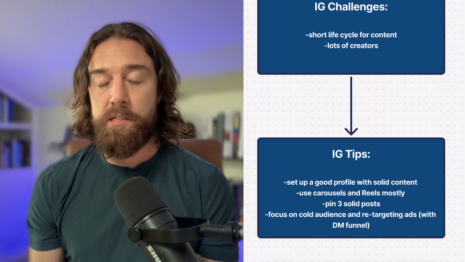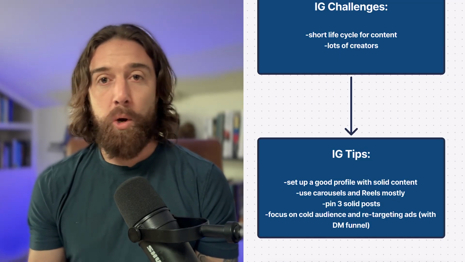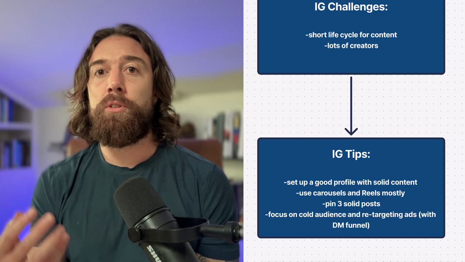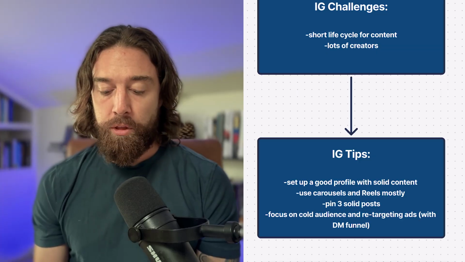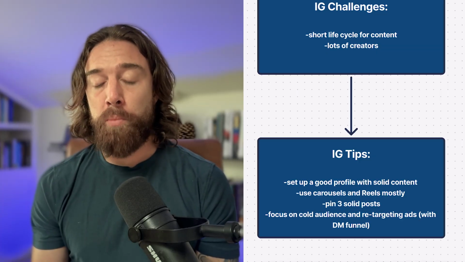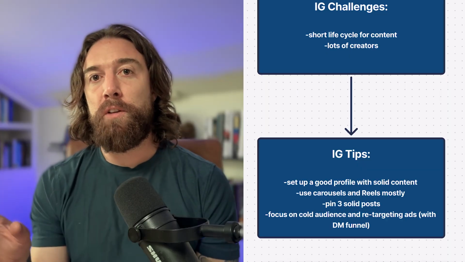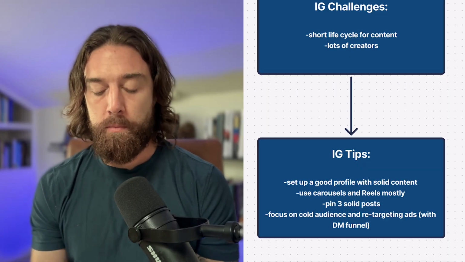What I would suggest as tips for Instagram would be to set up a good profile with solid content. So having a solid profile picture, decent bio, and then just start putting out decent quality content with reels and carousels for the most part. I would pin 3 good posts. Your 3 first posts are key. I have another video on that. If you want to check it out, go to my page.